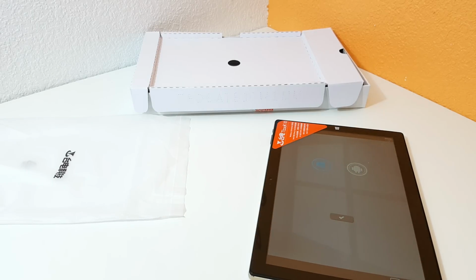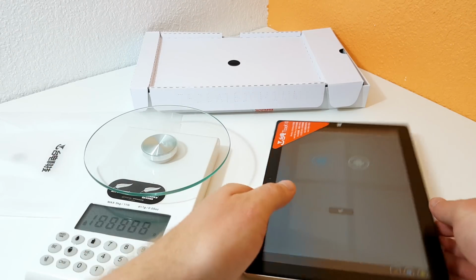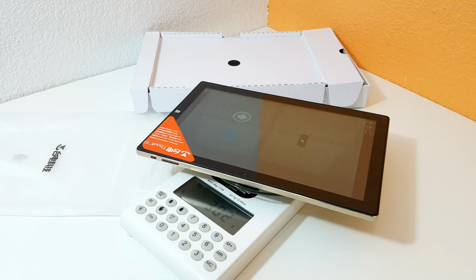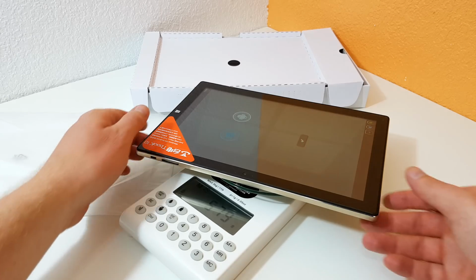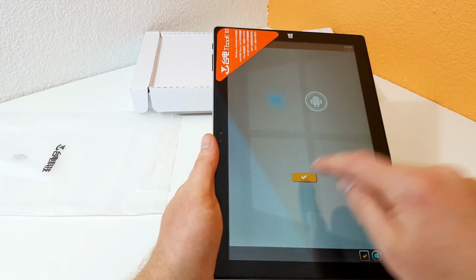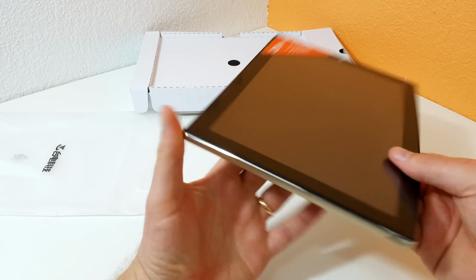So the weight of the tablet. Get my scales powered up. Is 579 grams. So I'll go into Windows first and see how that loads up.